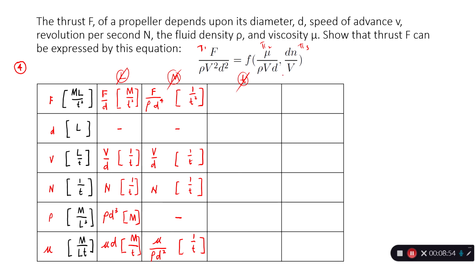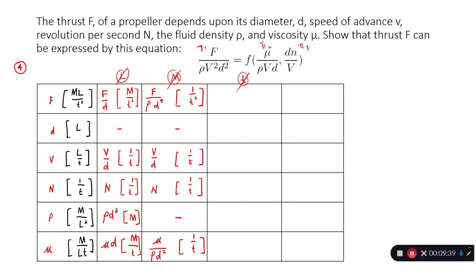Okay, so let's check what are the repeating parameters here. Let's say we were to choose n, 1 over t. It sounds simple because it's just n. But if you chose n, then n would be appearing in all these other parameters, right? n would appear here, n would appear here, and here. So let's look at your answer here. Is n appearing everywhere? Here there's no n. Force over rho v squared d squared, no n. In pi 2, mu over rho vd, also there's no n. In the third one, dn over v. So n is only in one of these terms. That means n is not the repeating variable. So we don't choose n.